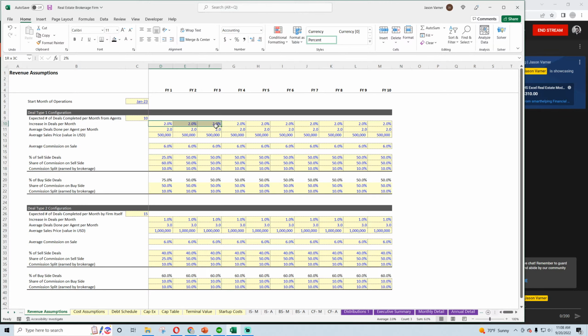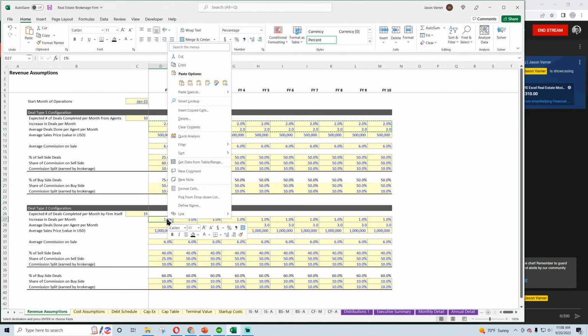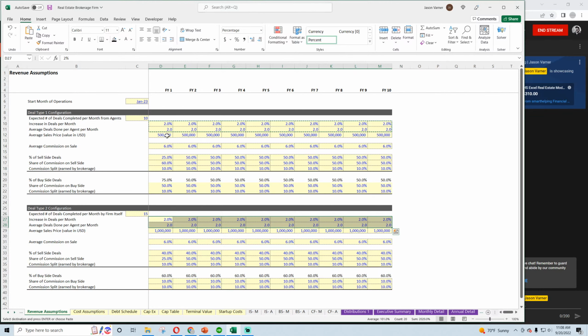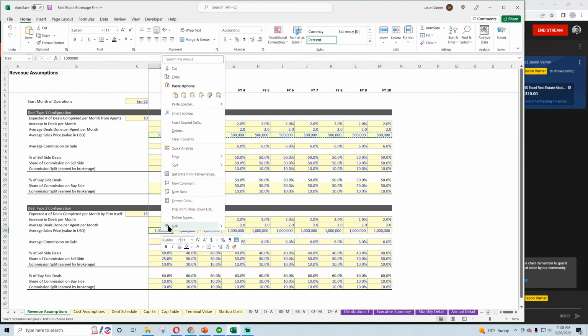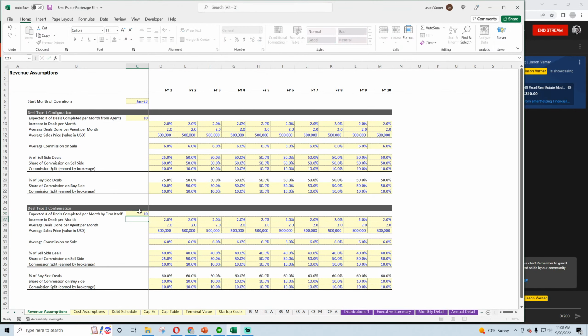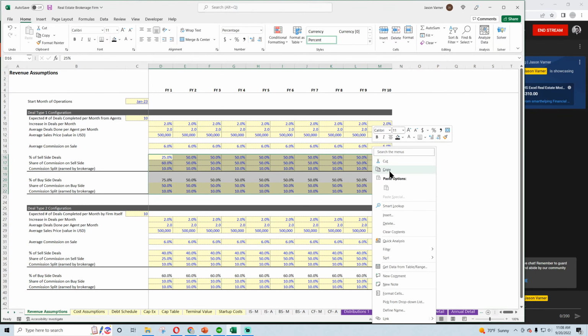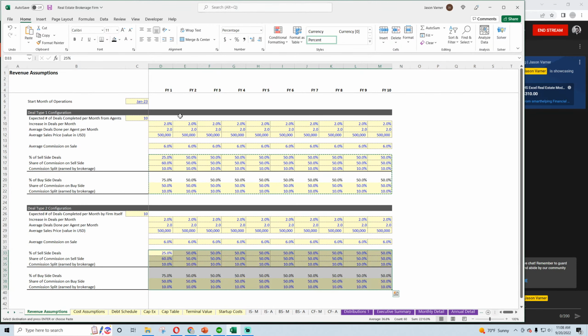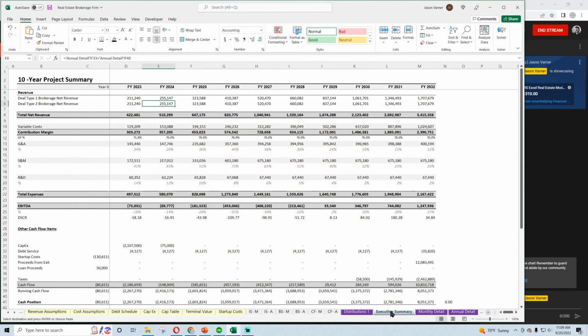Let's put in, I just want to make sure these make sense to me. Let's put in these percentages here. Same deal size average, same starting amount. Let's just put in all the same here. Okay, now what do we got? The exact same across the board. Okay, so that's good. That means it's working.